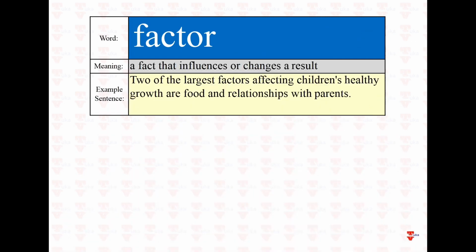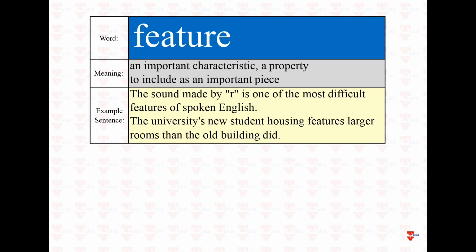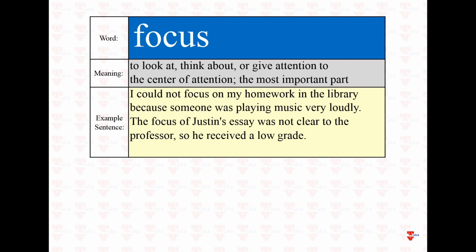Factor. A fact that influences or changes a result. Two of the largest factors affecting children's healthy growth are food and relationships with parents. Feature. An important characteristic, a property to include as an important piece. The sound made by R is one of the most difficult features of spoken English. The university's new student housing features larger rooms than the old building did.